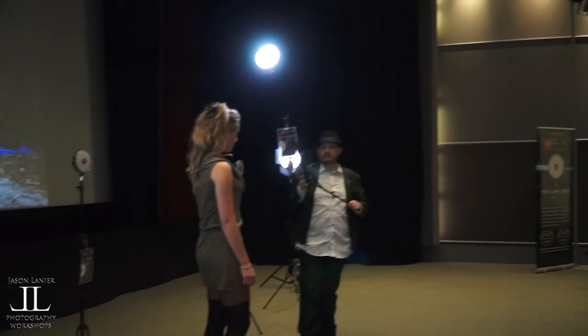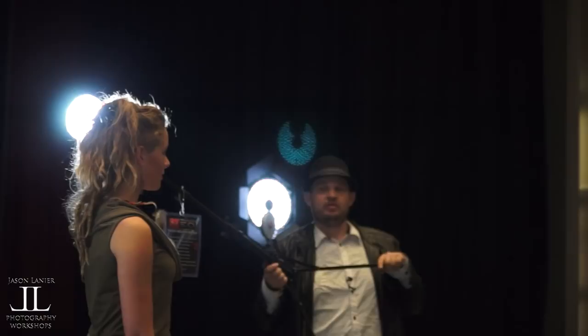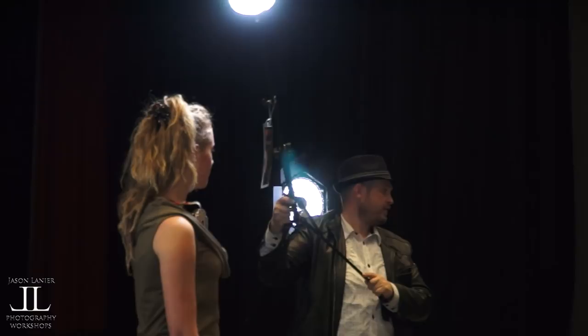Whereas if I take this video light, I can see, okay, here I have some Rembrandt lighting, right, coming in. Here I have some profile lighting. Here I have some loop lighting. I can actually take it around and I can do everything that I want to do, and I can figure out where I want her to be. I can figure out where my shadows are. Just because this light is a constant light source.